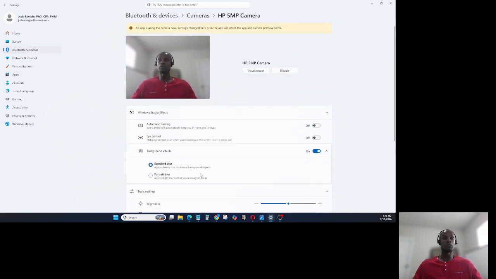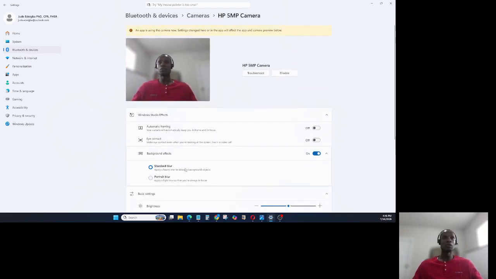Another option would be to install NVIDIA software or video broadcast on your system, but some drivers are not compatible with that. If you are in that situation where your driver is not compatible with it, then this effect is already there on your computer. You don't have to install anything. If you have Microsoft Windows 11, it's already installed there. So look for your camera from your device, or go to your computer settings, and from there go to your camera, change the effect, and blur out your background.